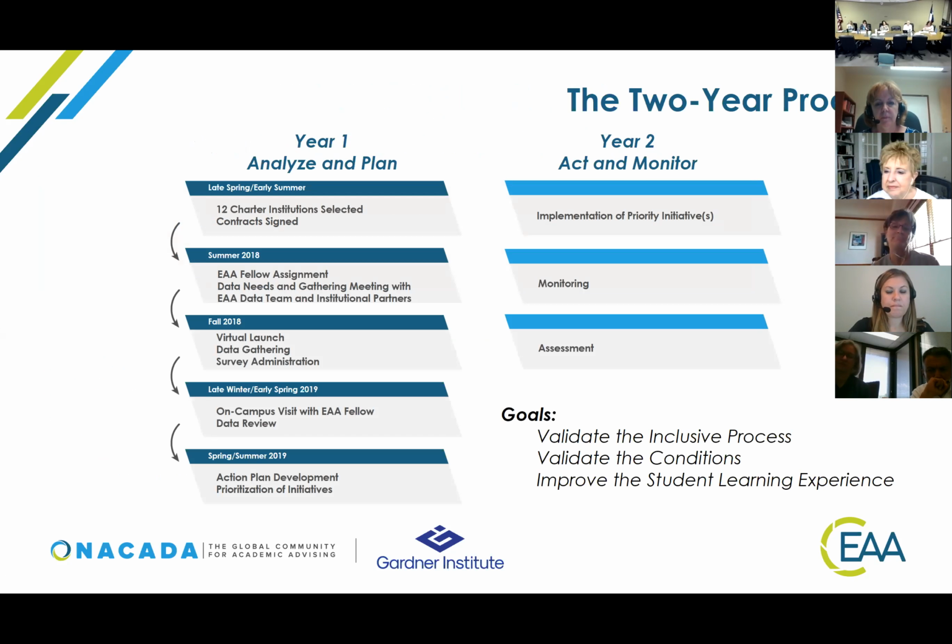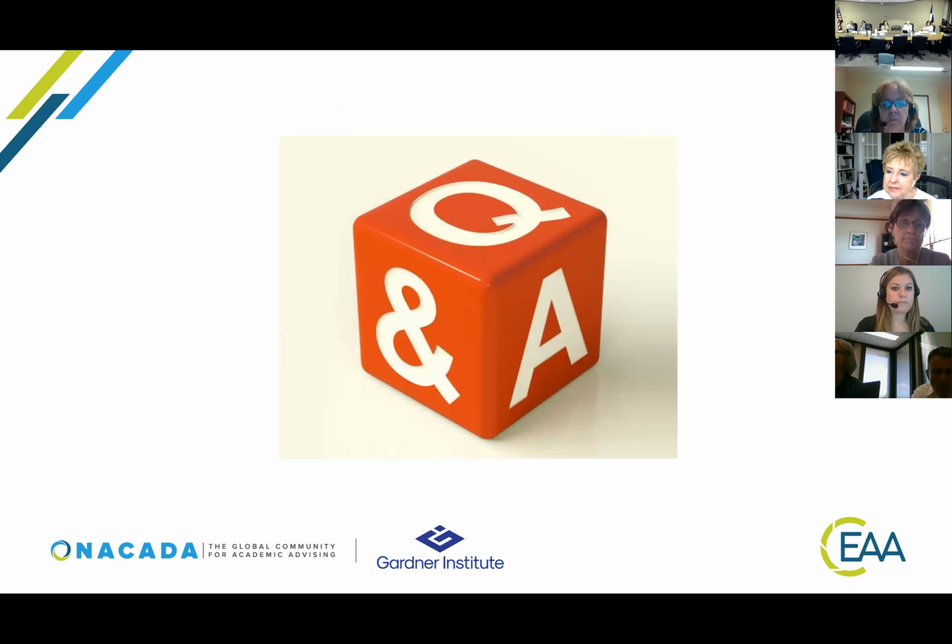So just a reminder of this big process. Really all of fall is about getting rolling and getting ready for this process. It's likely that different institutions will be on slightly different schedules depending on what your fall looks like. That's part of the interesting and fascinating thing about the process, that we start to talk across the cohort. All right, that's what we have.